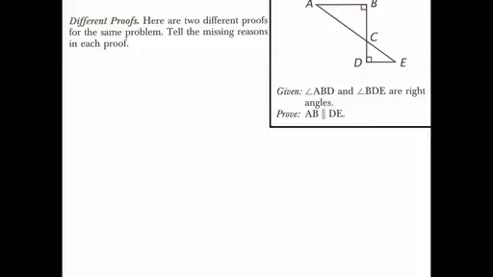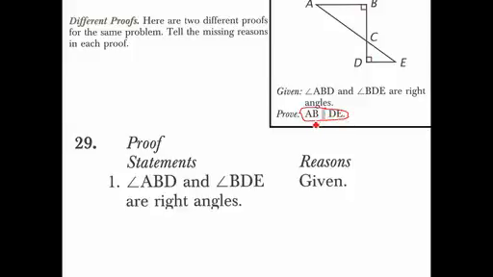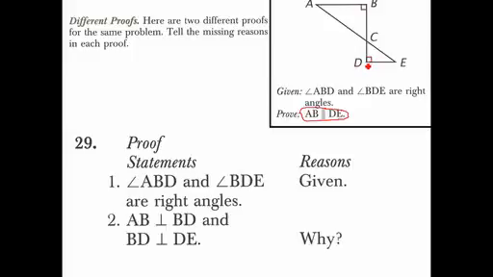So we've got two little short proofs trying to prove the same thing, that AB is DE in that picture right up above. I think if you pay close attention, you can get the right one at each. So the first one, it says that these angles here at B and D are right angles, that they're perpendicular, and that the two lines are parallel. You have to get answers down here for Y on 2 and 3.